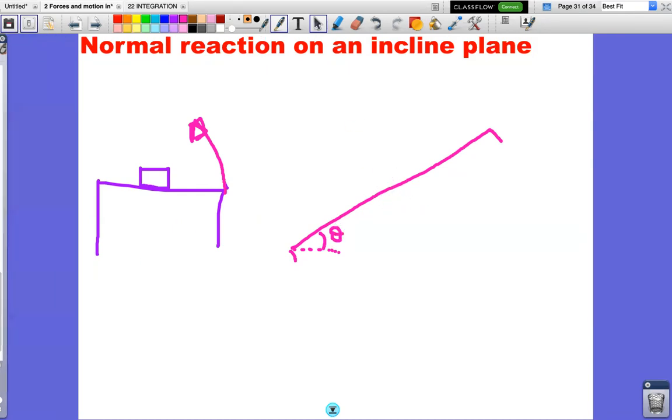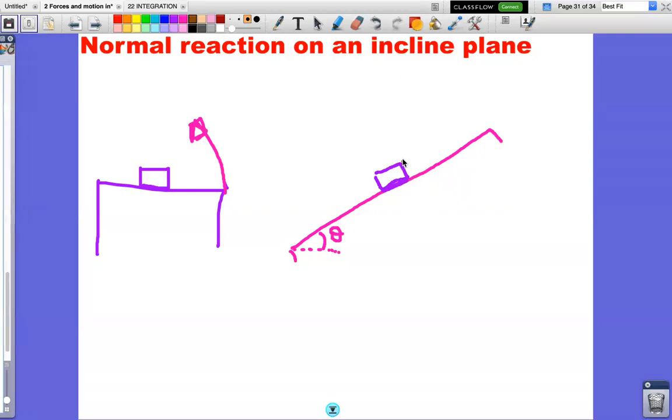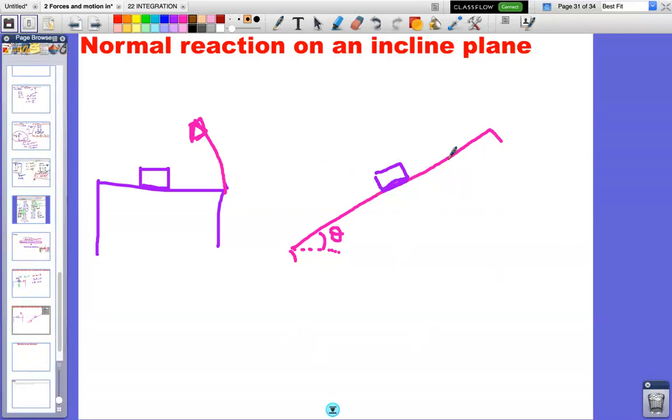Let's say this book is still lying on this table. Let's assume that this book is not sliding down yet. You lift the table edge up a little bit so that the book is not sliding down yet. It is still at rest. Again, we need to find all the forces on this book. I think in the first worksheet I gave you guys a question like this, right? There was a worksheet with a question like this. And I asked you to draw the forces acting on this object.